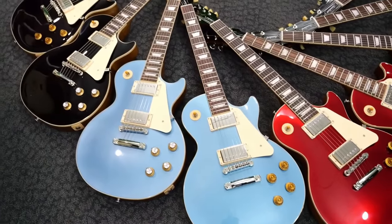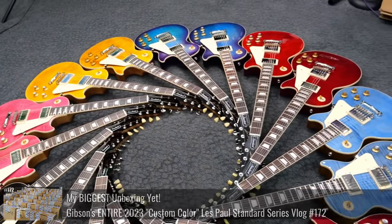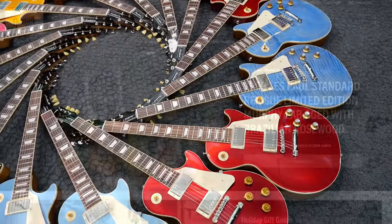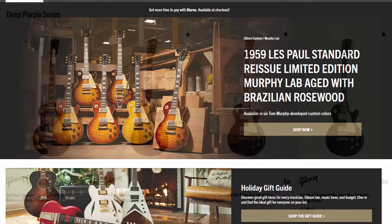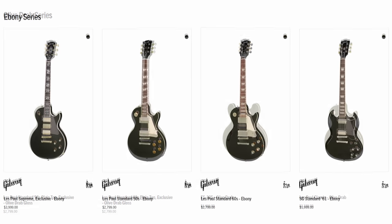$2,999. So no, this one is not part of the new Gibson custom color series that we documented in this episode. That's something that all dealers will get in stock. This is a true Gibson.com exclusive. The other finishes you can find on their website are deep purple, olive drab, and ebony.